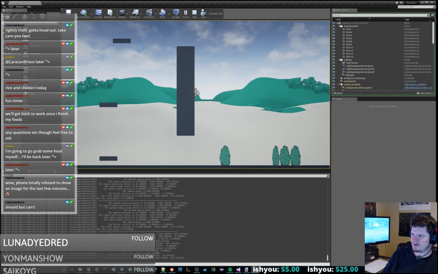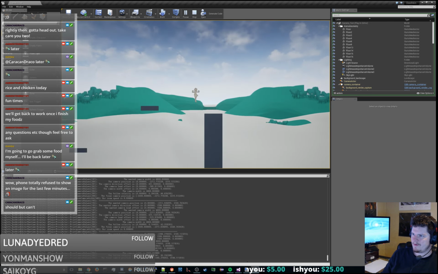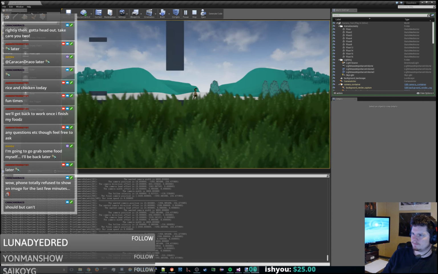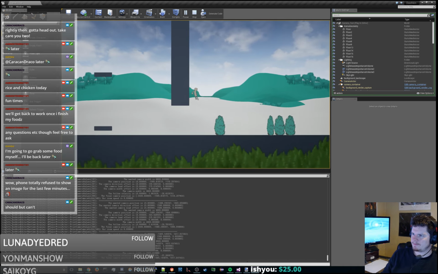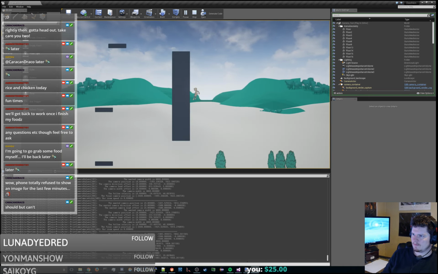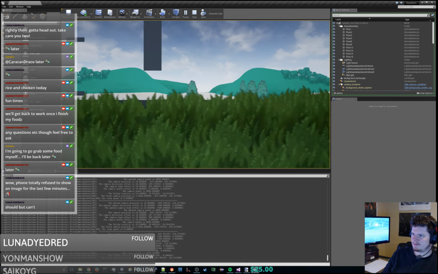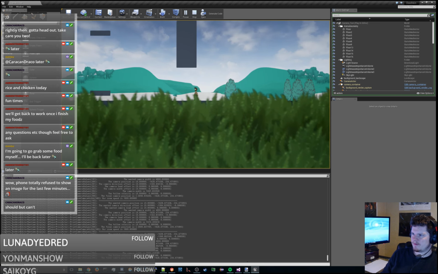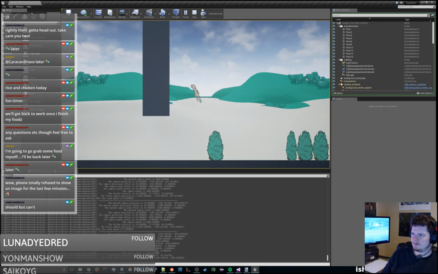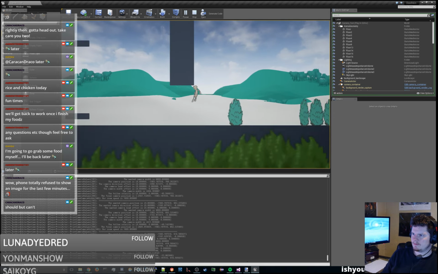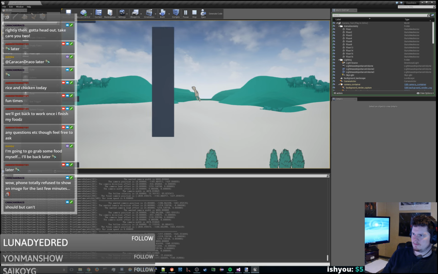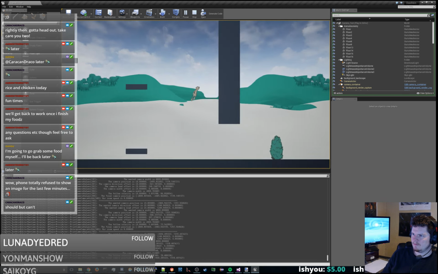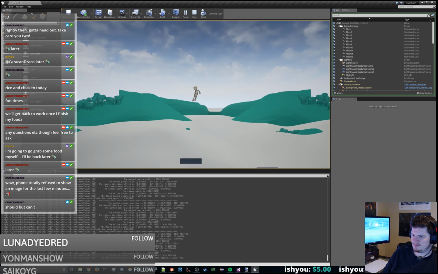So the question is if I'm trying to jump up a wall here, if it zooms back in. Because we don't really want it to zoom back in, we want it to just kind of stay where it is. And if I just chill out, it'll zoom in for me. And then it nicely zoomed back out a bit.